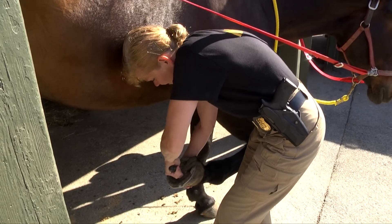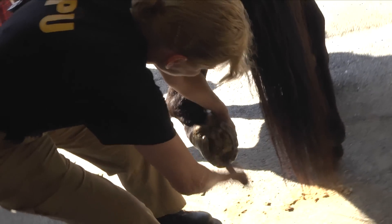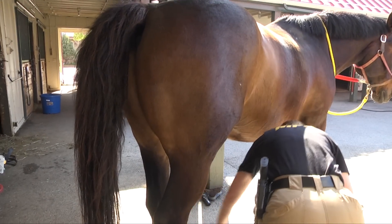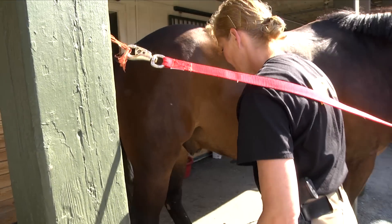I'm picking his feet. As we walk around out there, they get mud and rocks and all that up into the little frog — this here's your frog — so you clean it all out. It's kind of like if you were barefooted and stepped on something that would hurt and give you a bruise. Their feet are the same way.